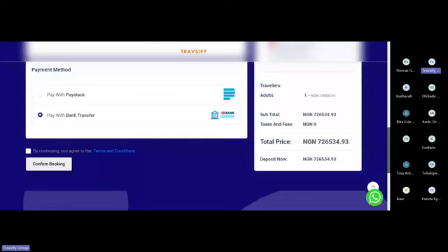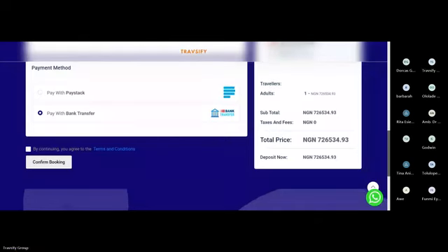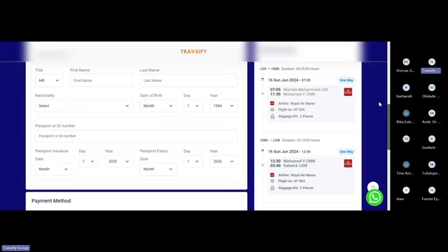But because the client has paid you the amount, just use the pay with bank transfer option. Since you have the money already in your bank account, pay with bank transfer option, because with bank transfer option, it is manual. But if you select pay with Paystack, Paystack will ask you to enter your debit or credit card information. And it doesn't make sense you paying yourself to Paystack and Paystack again coming back to yourself. So since you have the funds already, the person has paid you, just use pay with bank transfer option and repeat the same process just like I did.